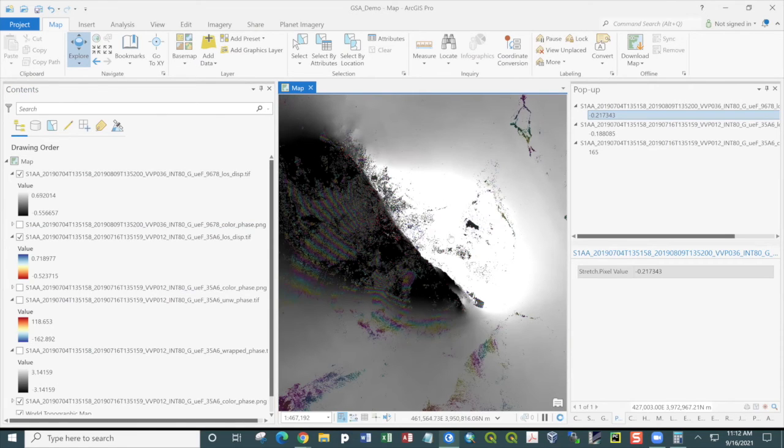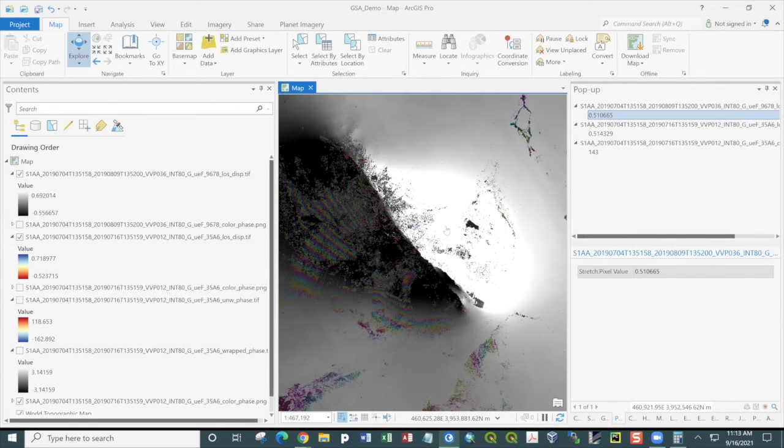And this is reassuring on a number of levels. First of all, it's always a little bit perilous to make decisions or come to conclusions based on a single interferogram, because as I've mentioned, there are things that can impact the phase measurements other than just deformation. If, for example, you had different atmospheric conditions during the two different acquisitions, that can also impact the phase differencing, and it can make it look like there's deformation that's not there.